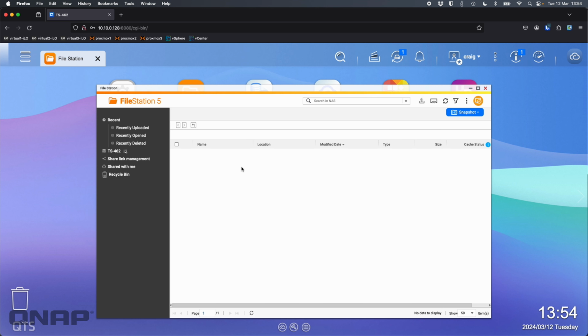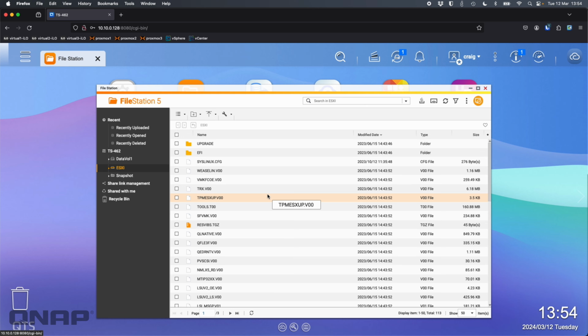Now when I do this, it's going to show me everything about the drive, everything that's on it. I can delete, change data, do anything I want. The reason it's called ESXi on this is I think this is a VMware boot drive that I've used before, and the volume was just labeled as ESXi, so that's what that is there. But this is the USB drive, so not the internal storage on the NAS. The internal storage on the NAS is in data vol 1 there.